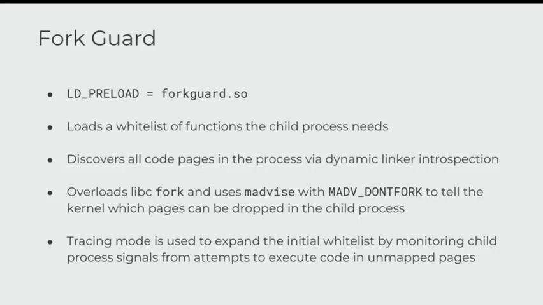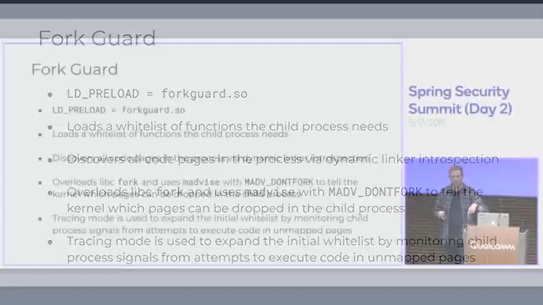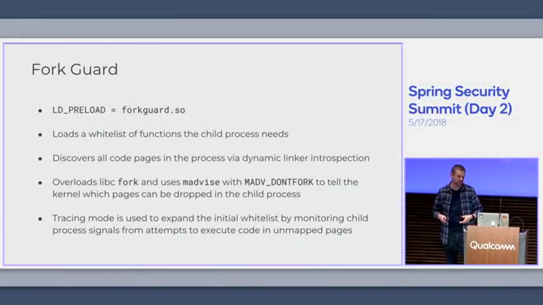Essentially what happens when a process forks is the parent process image gets cloned and turned into a separate process. That's the child process. And when that happens, all the memory that was in the parent process gets shared into the child process, but not all at once. As the pages get accessed, copy on write kicks in and those pages get mapped in. But at the end of the day, all the pages are still there.